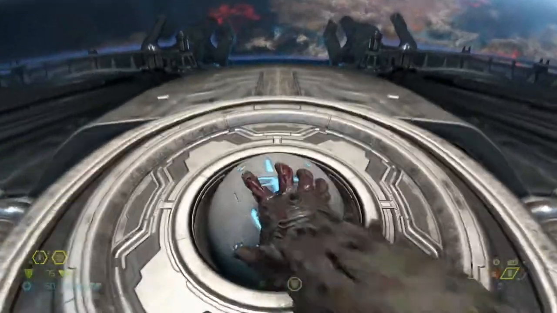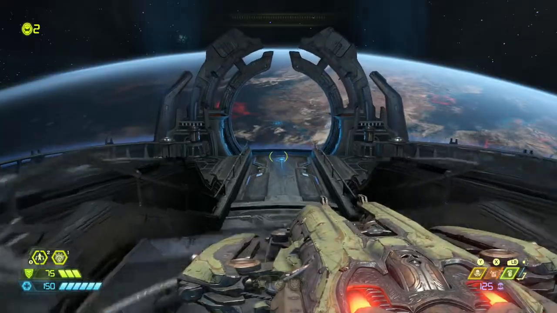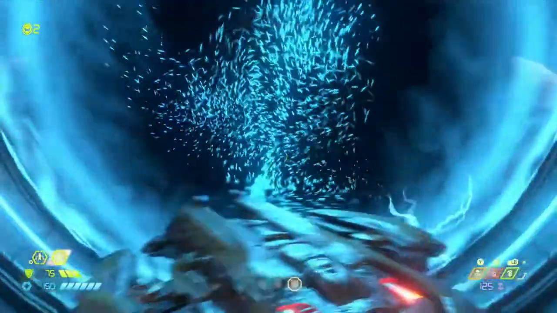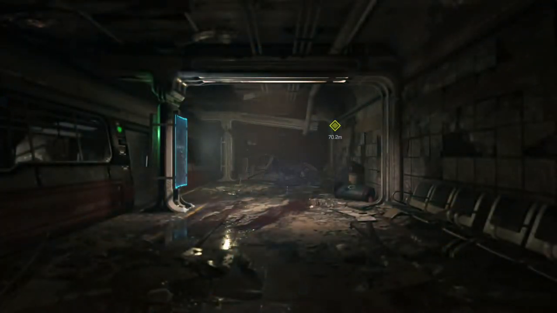Right, looks like we're off to our next location then. Let's go. Destroy the Super Gore Nest. Honestly though, because of the scenarios and sort of setting of this game, it looks absolutely stunning with all the towers just destroyed and all that. But the game has a very Rage gameplay feel to it. It has a lot of stuff from Rage. I know definitely they've copied the dash mechanic from Rage. This thing.